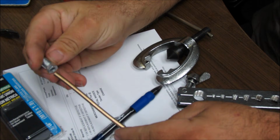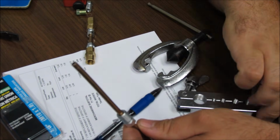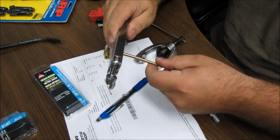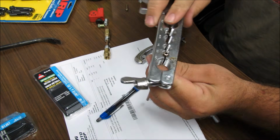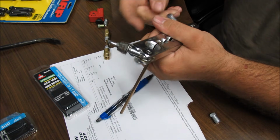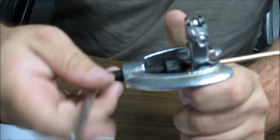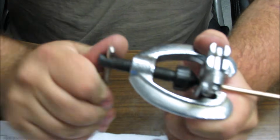Alright, so you put your little thingamabob on there first, and then you put this on, but we don't have another end, so we can put that on second. Find the pipe size. This is 3/16. Then, tighten everything down. Make sure this is on straight, because if not, it kind of pushes it to the side. And then just go ahead and give it hell.